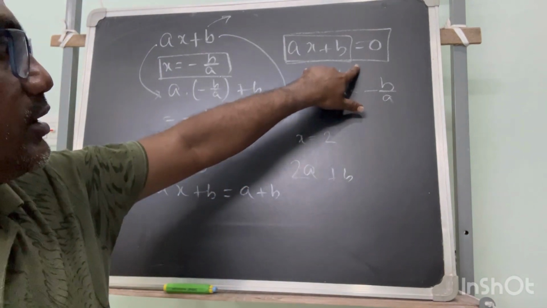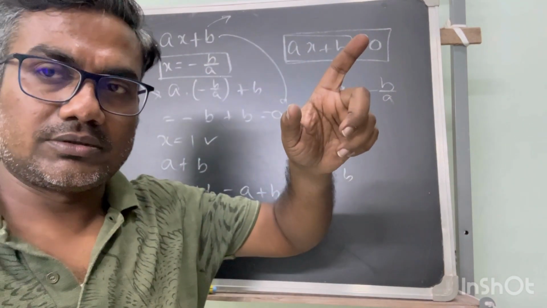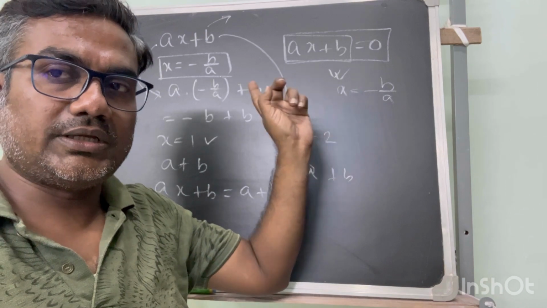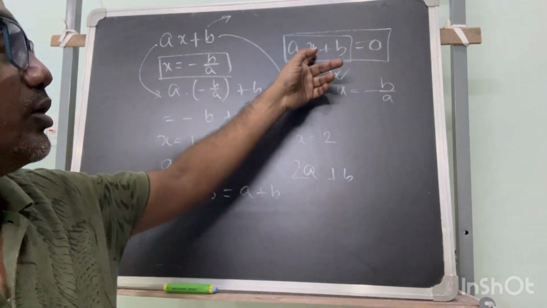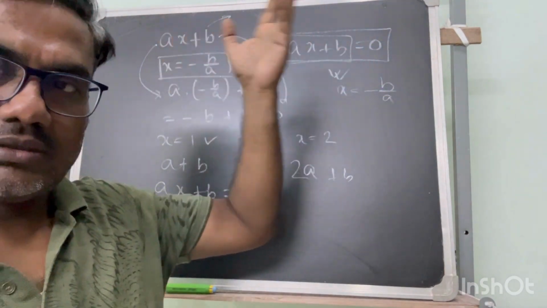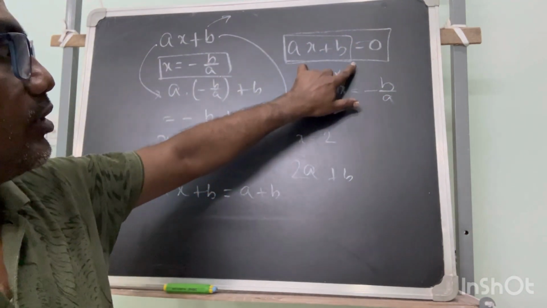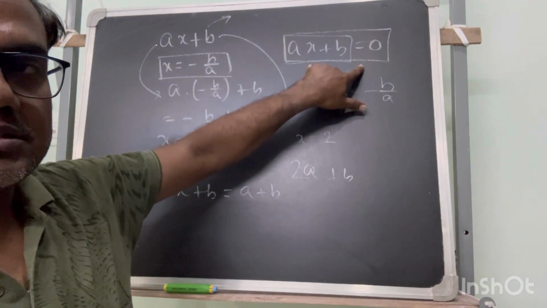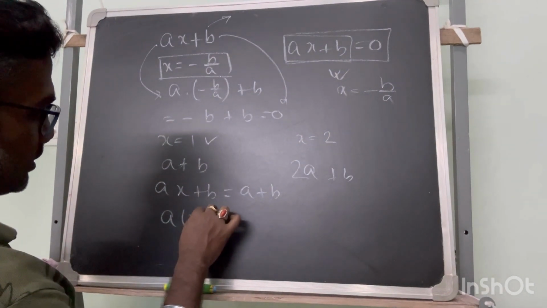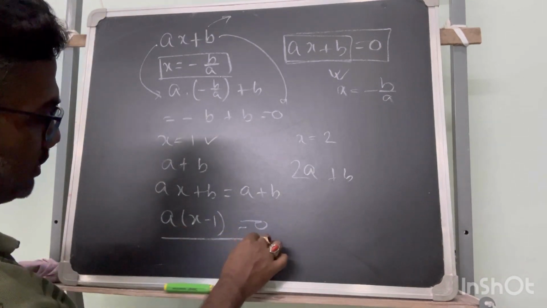This is the only case, because, as I said, the order determines the number of solutions. If the order is 1, I will get a specific solution for x. If the order is 2, I will get definitely 2 solutions at maximum. And if it is 3, then further. So this is the only case where I can say this is an equation. To say it is an equation, I have to simplify it to the form equal to 0. So this will be an equation.